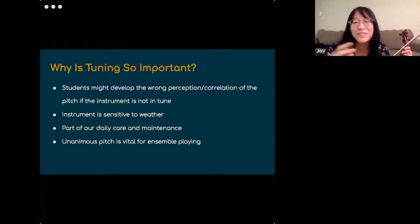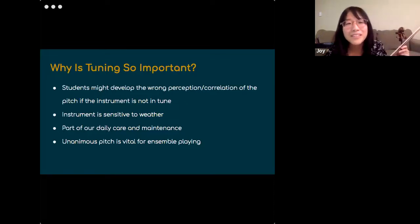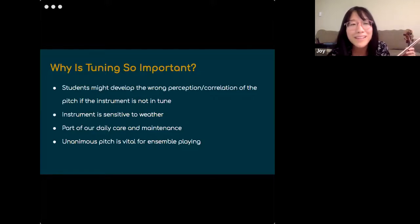So another reason why tuning is important is because our instruments are really, really sensitive to the environment. There's a joke that if you open a door and a cool breeze comes into a room, the violin is totally knocked out of tune, and there's a lot of truth to that joke. So we need to tune our instruments every day right before our practice because chances are at least one of the strings is out of tune. You can consider tuning the instrument vital to the daily care and maintenance of the instrument. We want our instruments and our strings to have a long life, and the more we invest in caring for our instrument every day, the more likely they are to need less repairs in the future. So it's kind of the same way that we as humans need some daily self-care. Our instruments are no different.